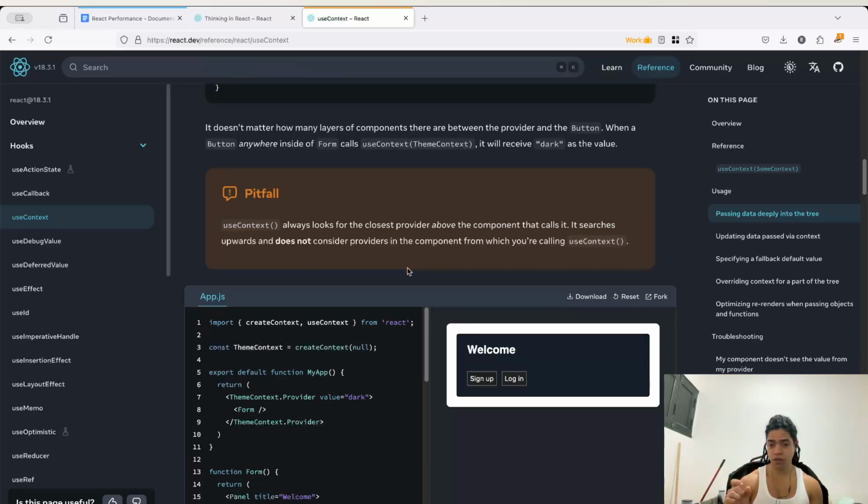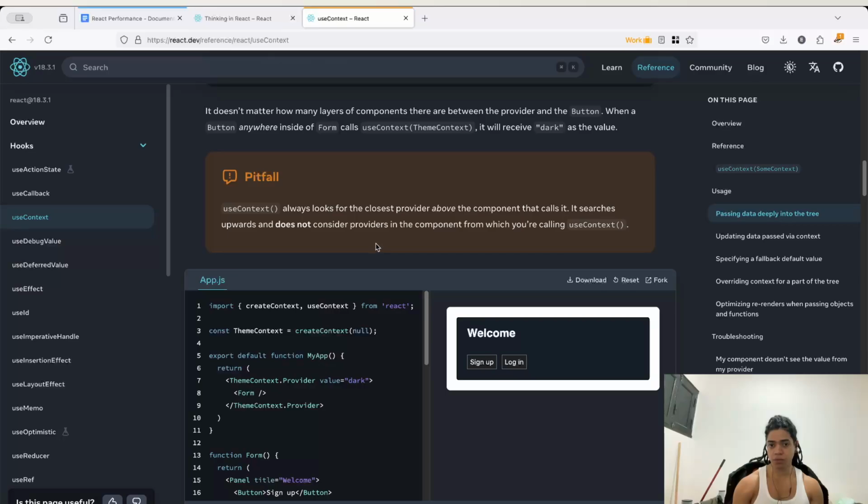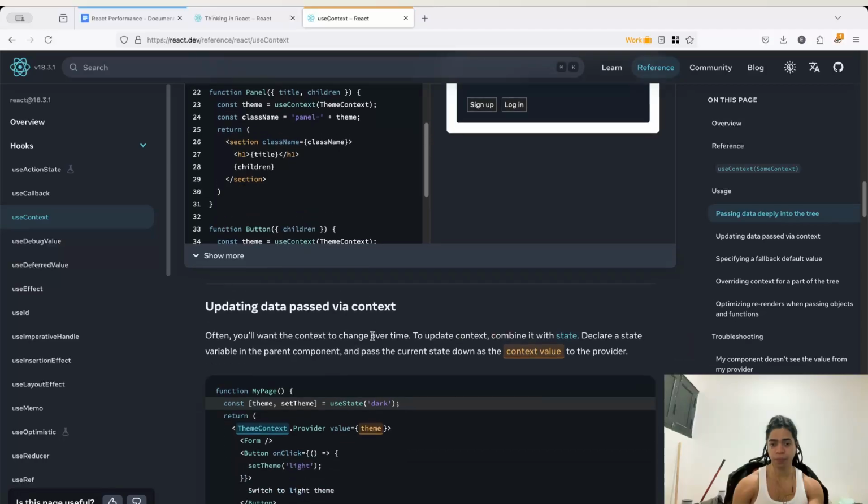So this is one of the pitfalls, because when you use context, it's going to look for the provider above the component that calls it, right? So you cannot use a context at the same level of your component. It searches upwards and does not consider providers in the component from which you are calling.